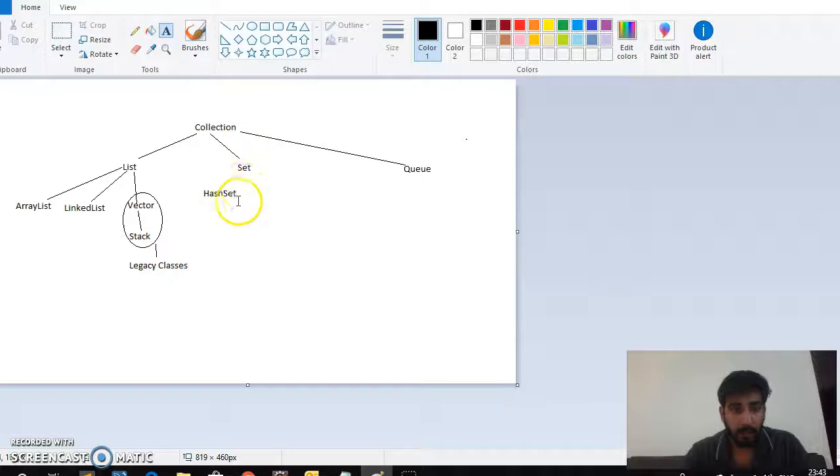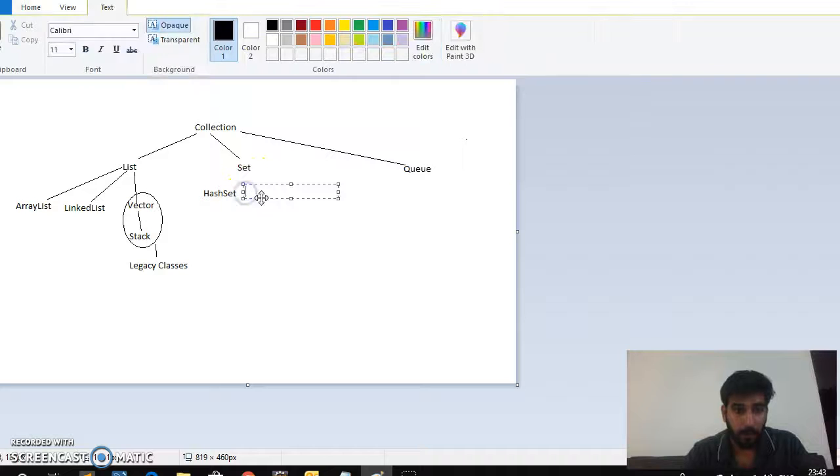HashSet. We do have SortedSet. Then we have LinkedHashSet.